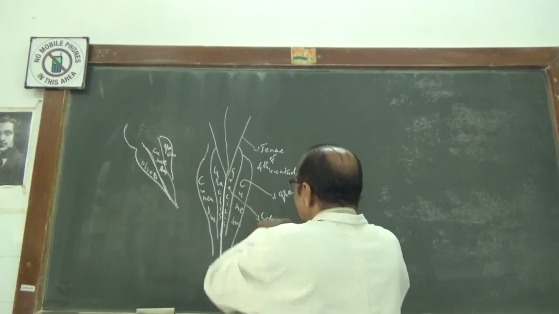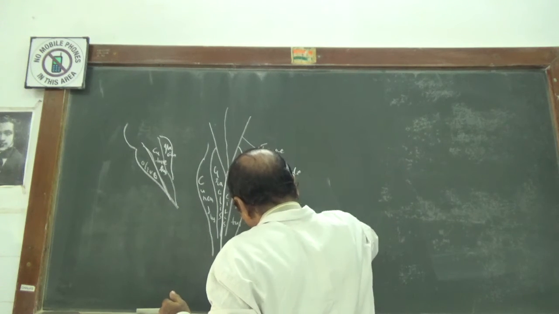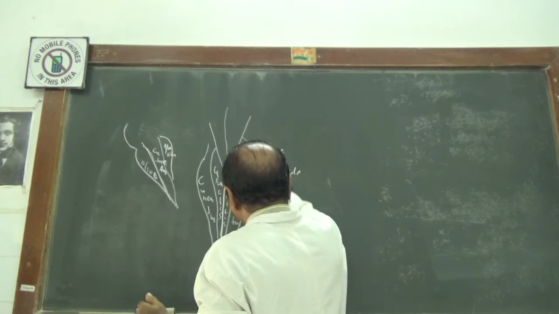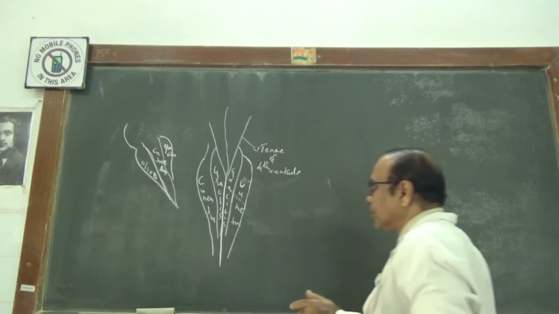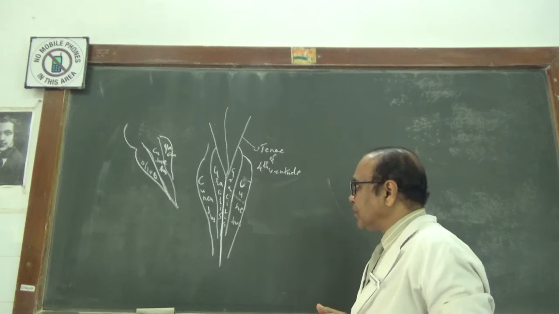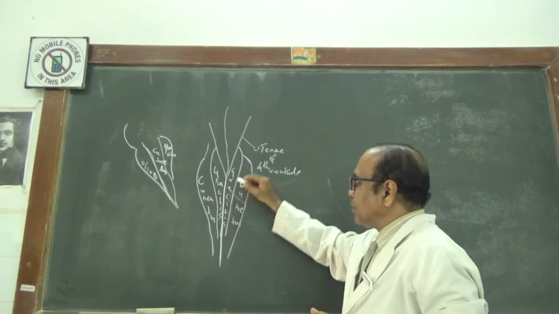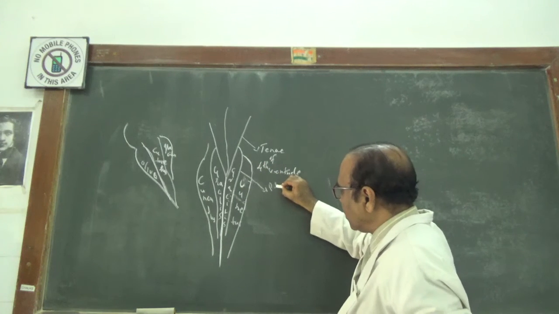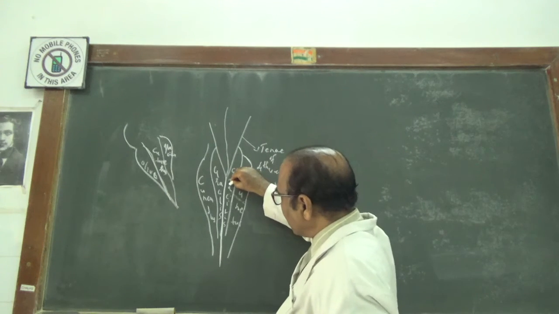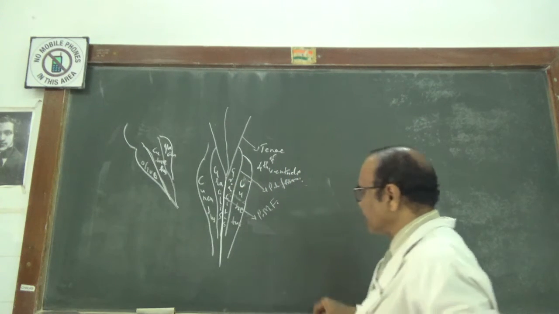So the gracilis swelling will be there at the posterior inferior surface of the medulla oblongata, and lateral to the gracilis is the cuneatus. Gracilis and cuneatus are separated by the posterolateral fissure. That is what we should remember. And the gracilis of one side is separated from the other by the posterior median fissure.